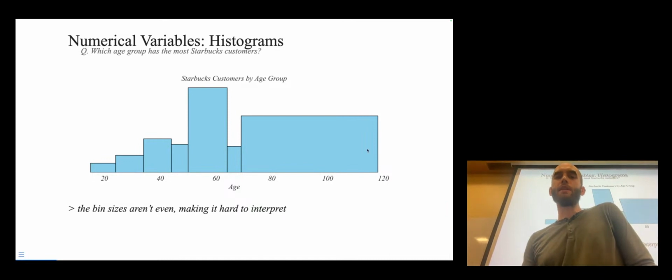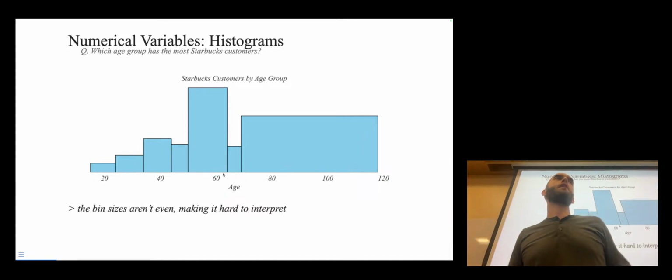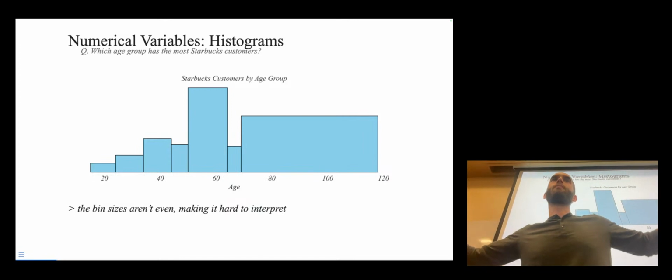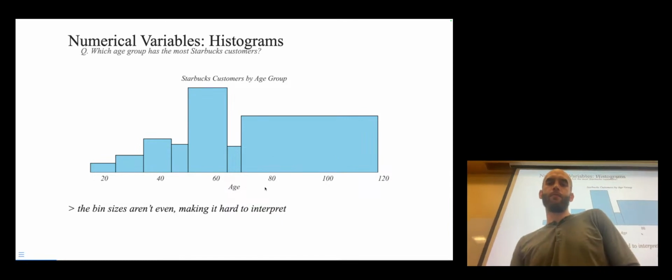This is a misleading figure, right? Like if we were to show each one of these bins with the same width, some of these bins are much wider. So this interval here would show a collection of customers from a wider age group. And then this upper age group is much larger. When bin sizes aren't equal like this, it makes it really difficult to answer this kind of question.